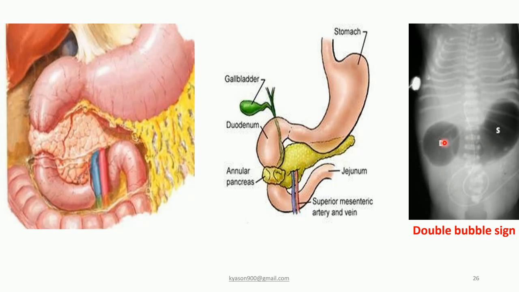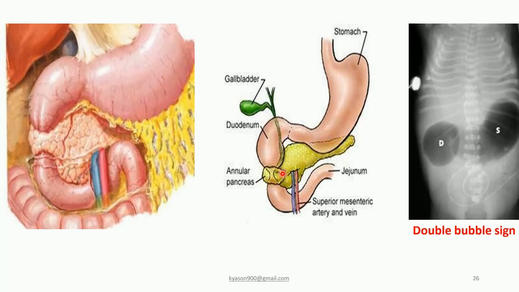This is a sign basically showing you a bubble of the duodenum and a bubble of the stomach. Normally, we know that the stomach can contain gas, but also the duodenum can contain gas. This gas comes from where? Whenever you eat, some air enters into your alimentary canal. But also, we have bacteria that always carry out fermentation, resulting in gas production. So that's why in most cases your gut will have gas within it.